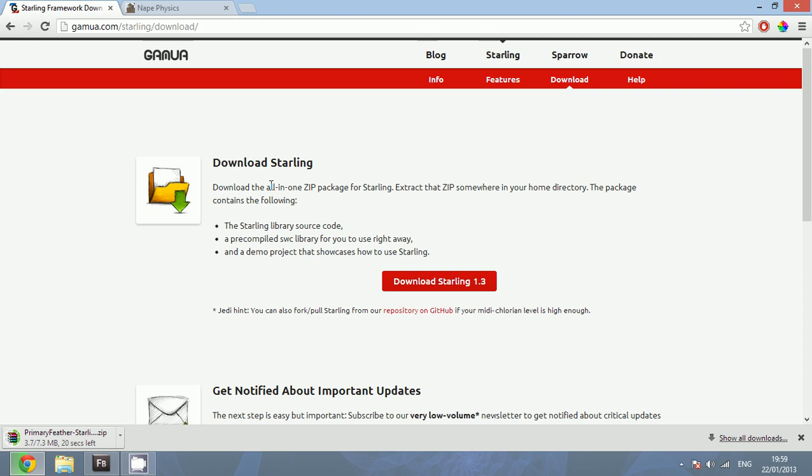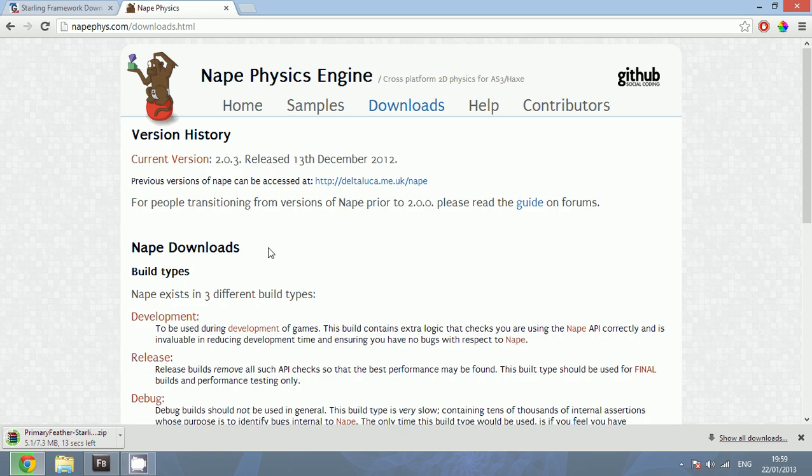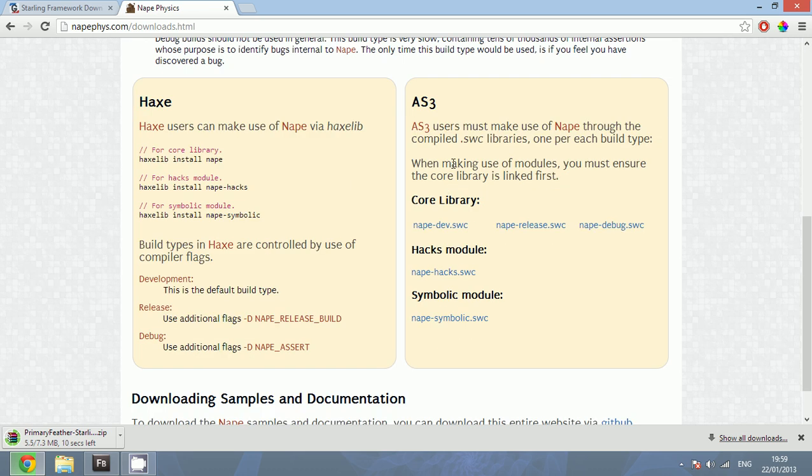To download Nape, you need to go to the Nape website, which is napephyz.com, and navigate to the download section. Scroll down a little bit, and it's a little different to Starling because it has 3 different SWC files that are core to Nape itself.